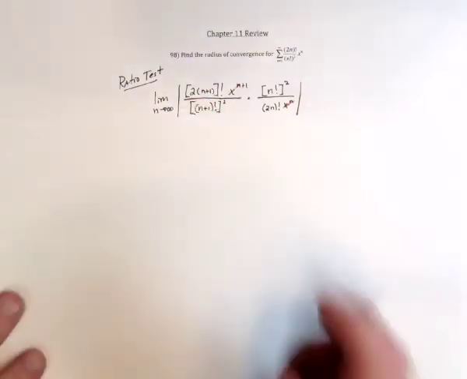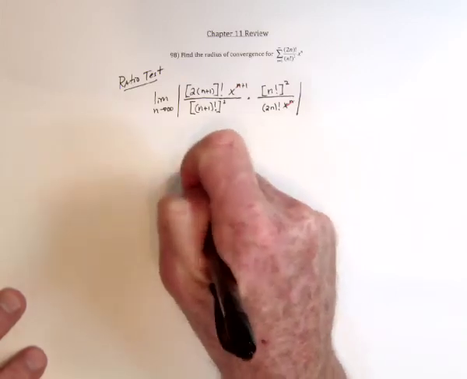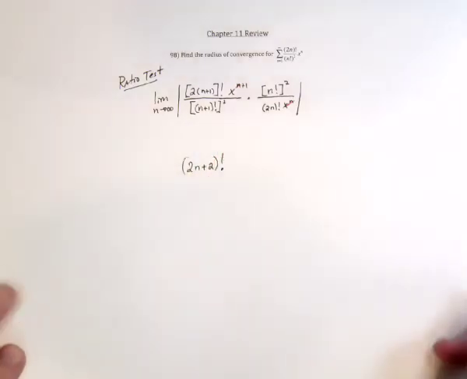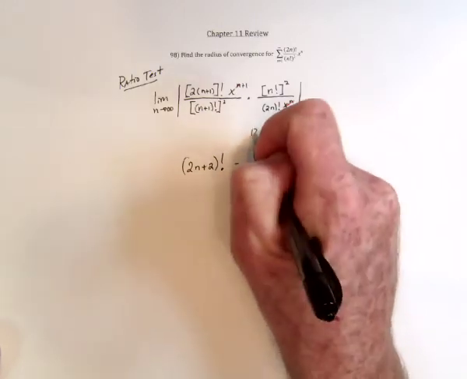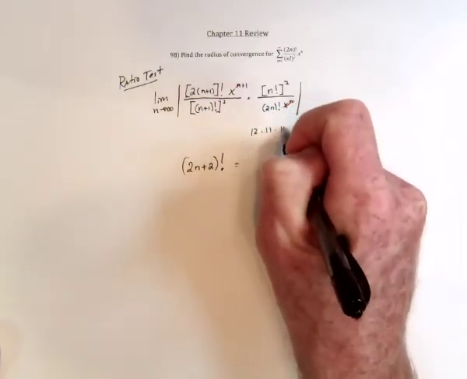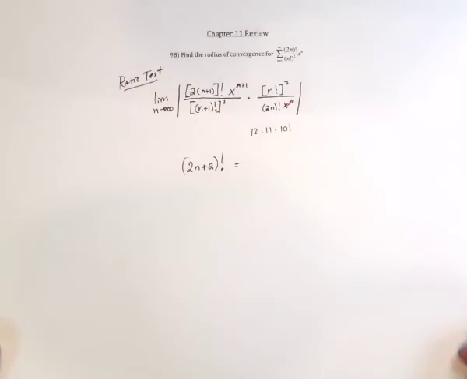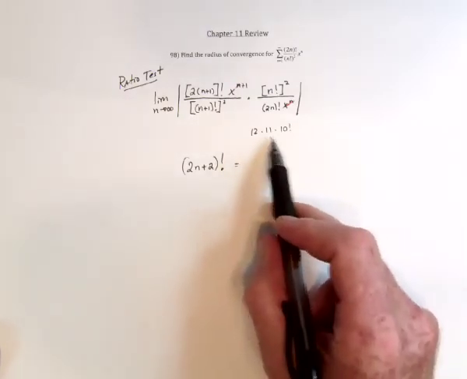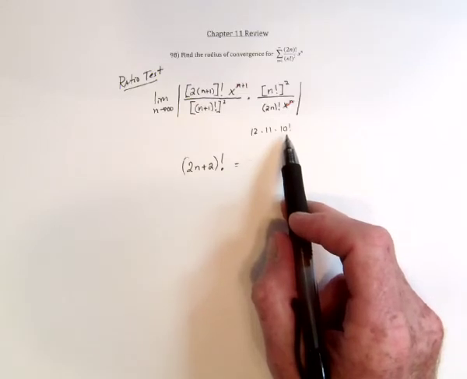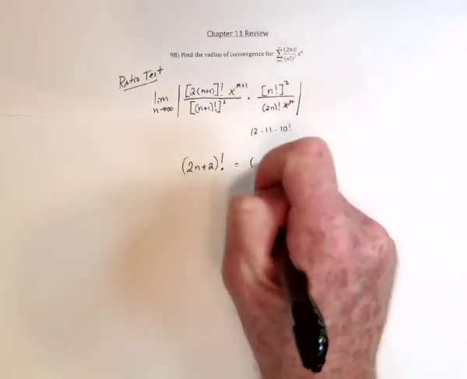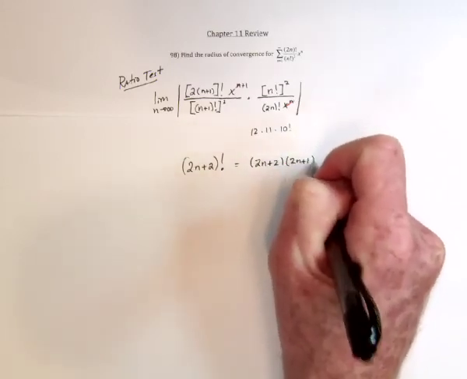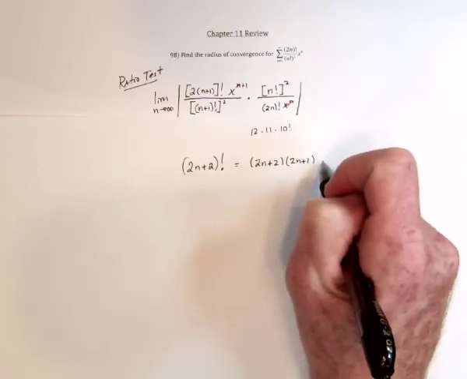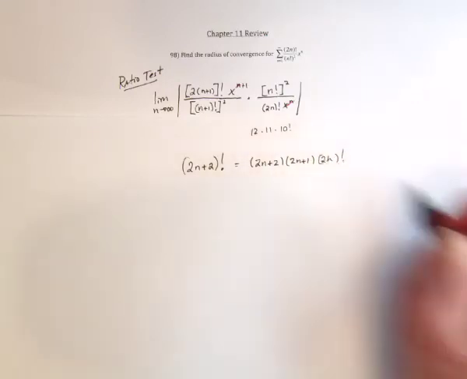So if you have 2n plus 2 factorial, something like 12 factorial, then you could say, well, that's going to be 12 times 11 times, and then you could just say 10 factorial for the rest. So in other words, you could count off a couple of the terms and then just say the rest is factorial. So that's what I'm going to do here. I'll say that means that that is 2n plus 2 times 2n plus 1, and then I'm down to 2n, so then it's going to be 2n, and I'll just factorial the rest.